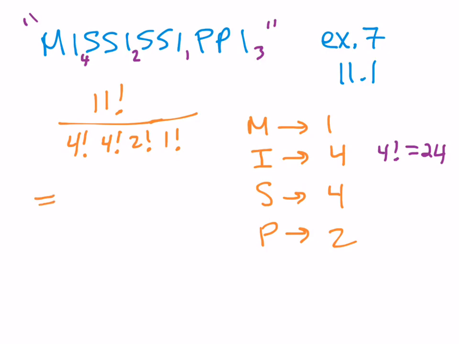Okay, so calculating this, again, you can do the denominator by hand first or separately, or you could type this in all at once, putting parentheses around the denominator, and this would give 34,650 different passwords that all look different from each other.